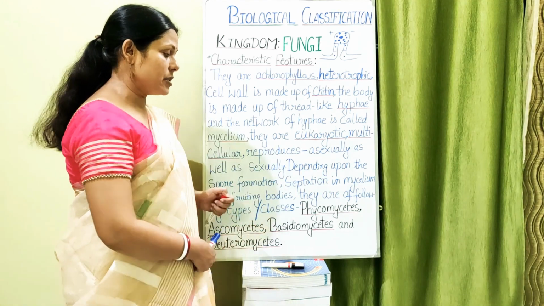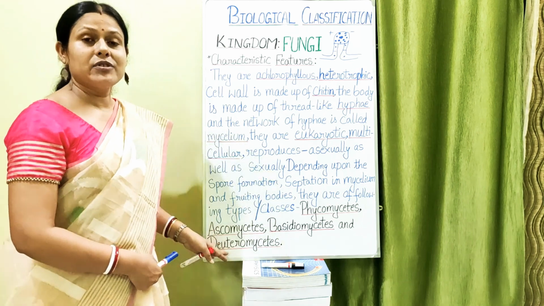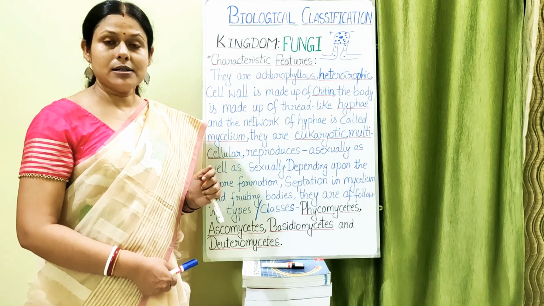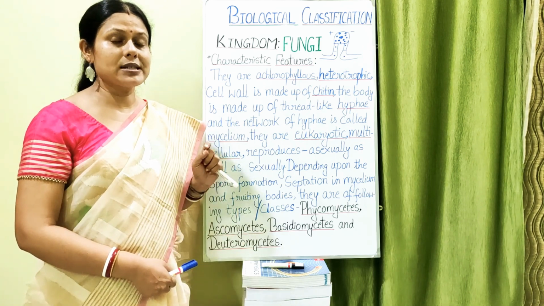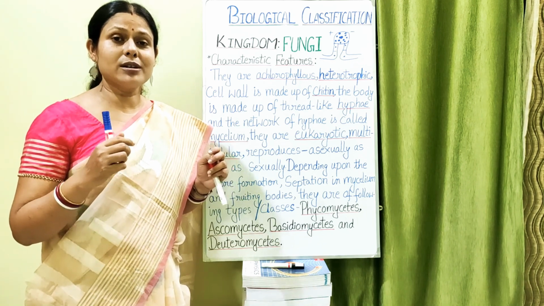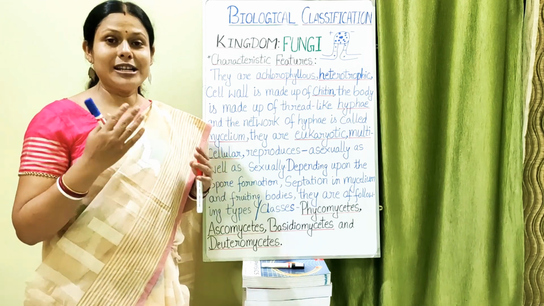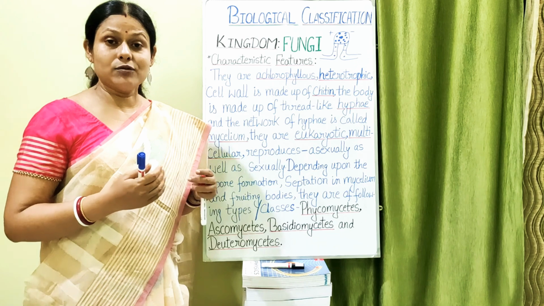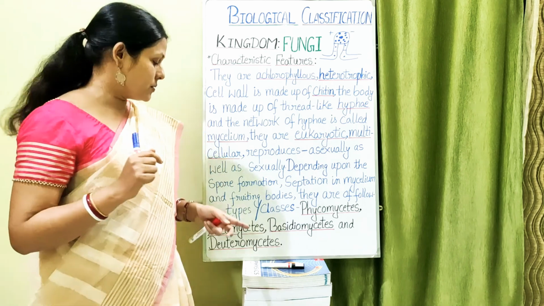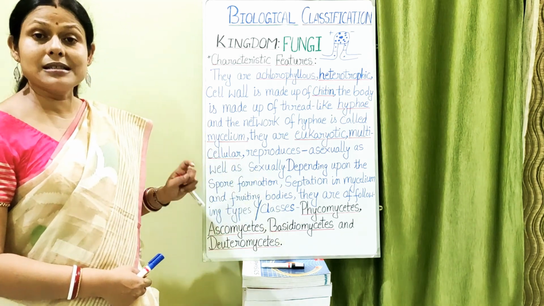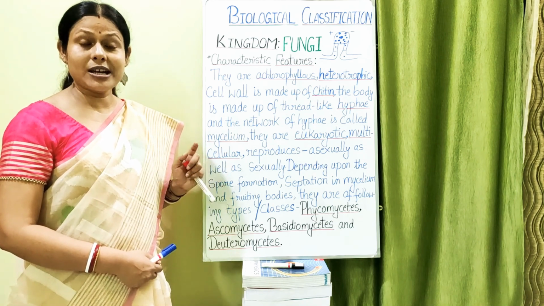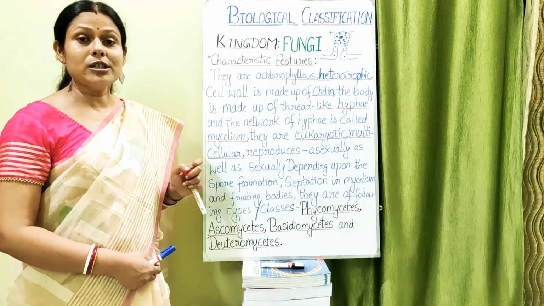Also there is an organism belonging to Deuteromycetes called Colletotrichum. This fungus is capable of causing a disease in sugarcane plants. You might have seen, when you peel off the skin of the sugarcane stem you are eating, that there are some red streaks inside it, isn't it? That is because of the fungus belonging to Deuteromycetes which causes the disease called red rot of sugarcane. Red rot of sugarcane is caused by Colletotrichum falcatum.